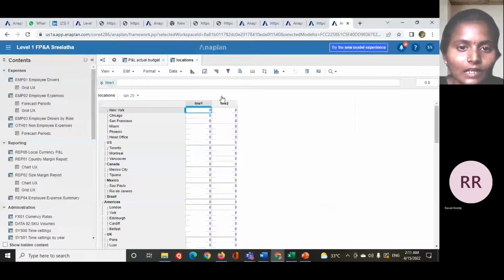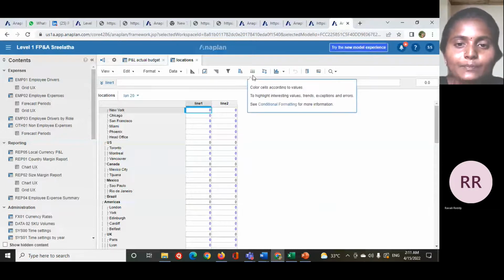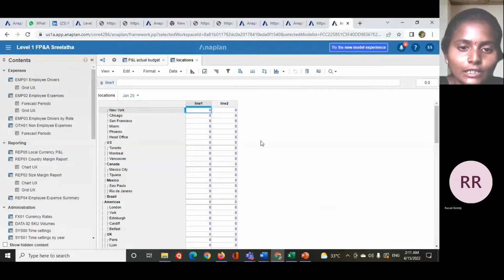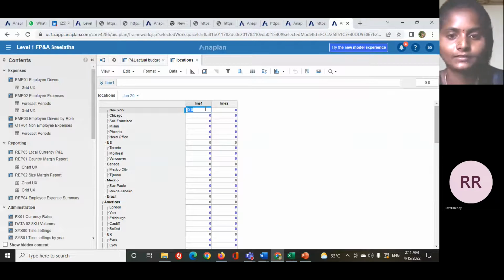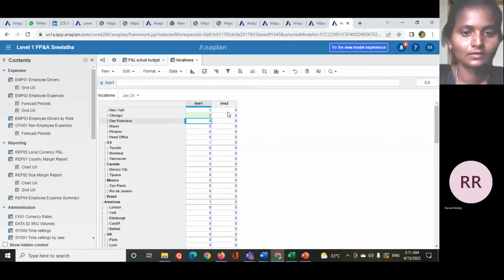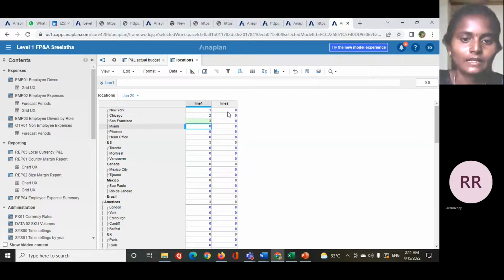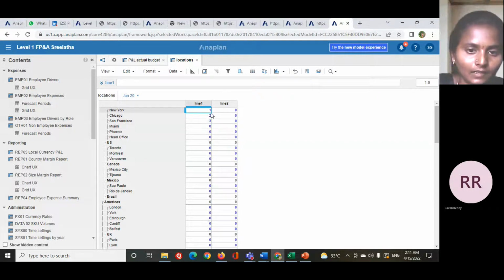Then I will apply the conditional formatting. This is the symbol for applying conditional formatting. First I need to enter the values for line 1, and I will apply copy down for all values.